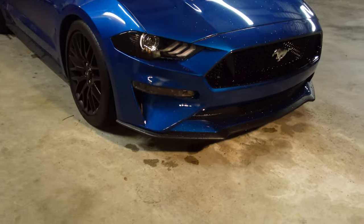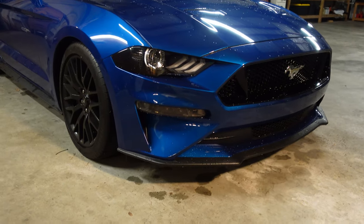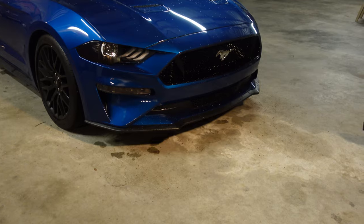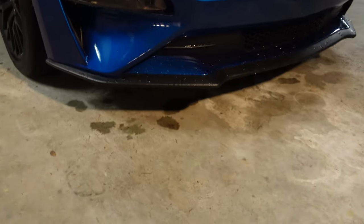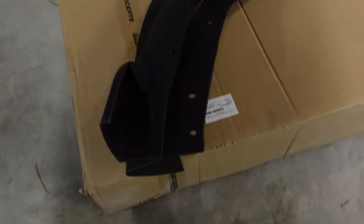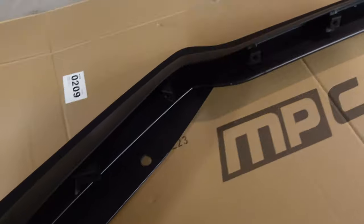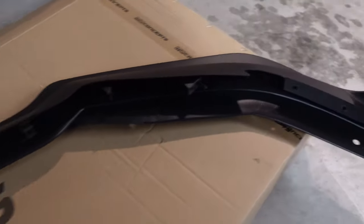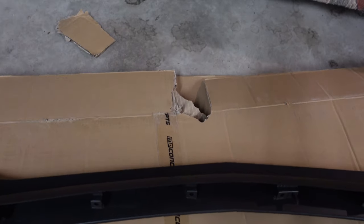The install is fairly easy — you just have to jack the car up since I don't have a lift. Basically all you have to do is remove a bunch of seven millimeter bolts and some push pins, get the old one out, and get the new one in. Here it is, guys — you can see all the holes. FedEx did an amazing job making sure the box was crumpled up before I even got it, but you know what, let's go!